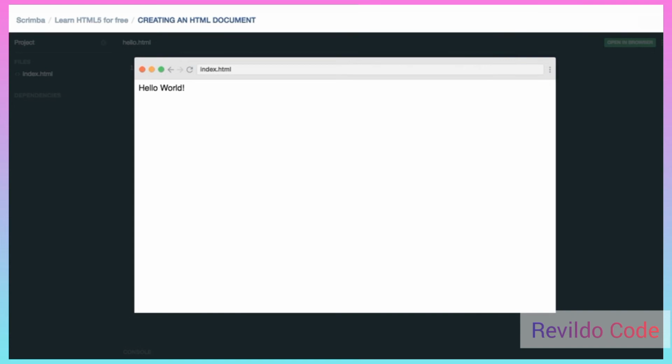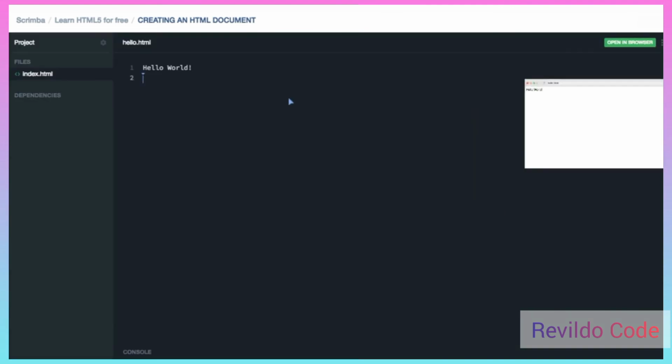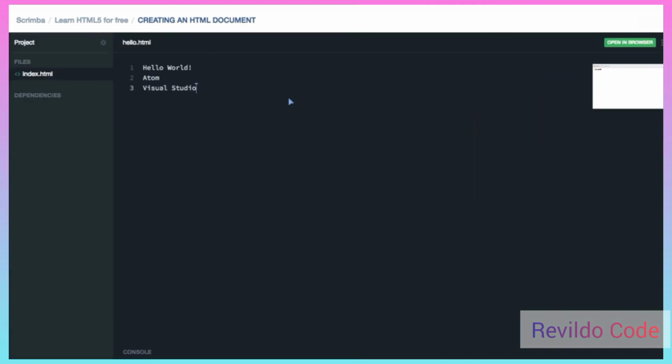If you would like to try this outside of Scrimba on your actual browser, you may use any text editor that comes with your computer and simply save a file and name it index with the extension of .html. Then drag it onto your browser and it will render whatever text you placed inside. There are more advanced and free text editors out there that you can use to edit HTML and other programming languages such as Atom, Visual Studio Code, and Sublime Text, to name a few.